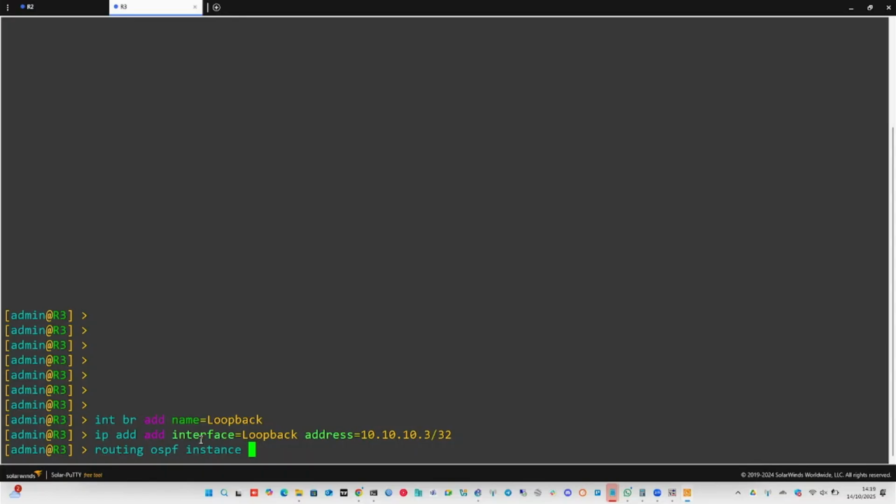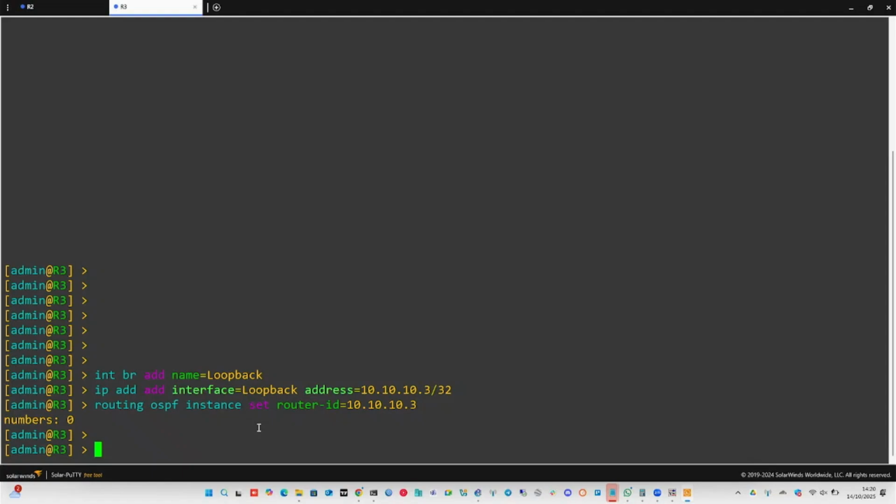Routing OSPF instance add. Sorry. Look, set the what? What are we setting? The router ID as 10.10.10.3, right? I didn't put the IP address add. I didn't complete it.